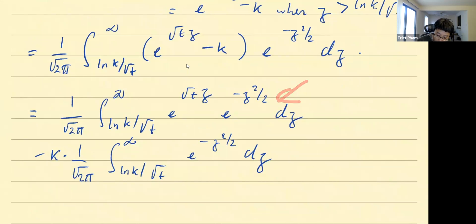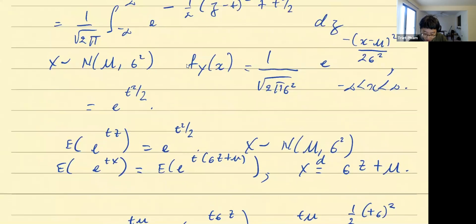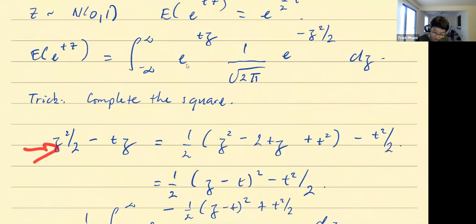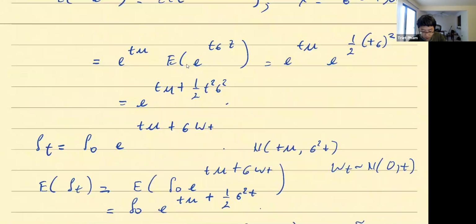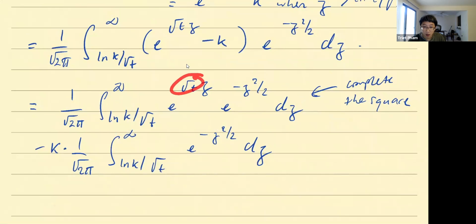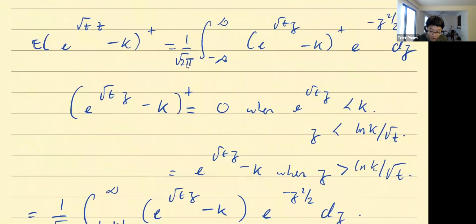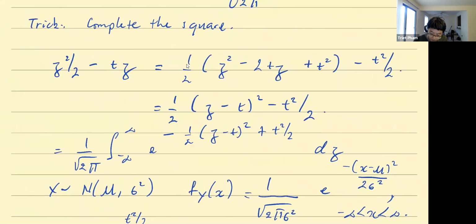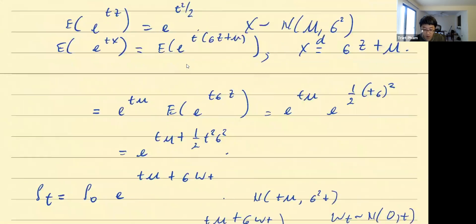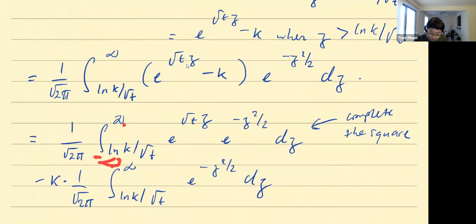What you need to do here is to complete the square, in exactly the same style as we did for this expression. We did it for t here, but we need to do it for square root of t. You're like, okay, but we did the whole expression before, why don't we just use that with square root of t? The answer is you don't have the integral from minus infinity to infinity like we did before. The lower limit is no longer that, but it's going to be the limit from this number.